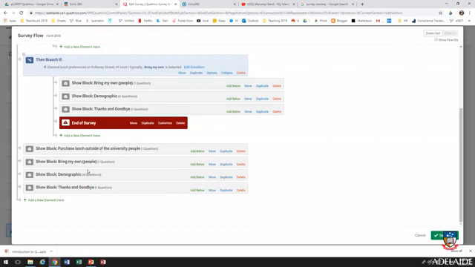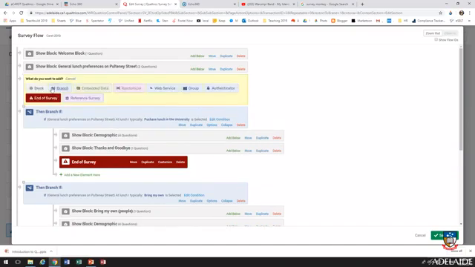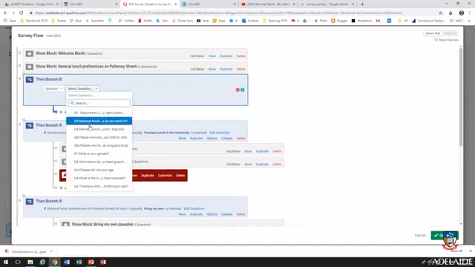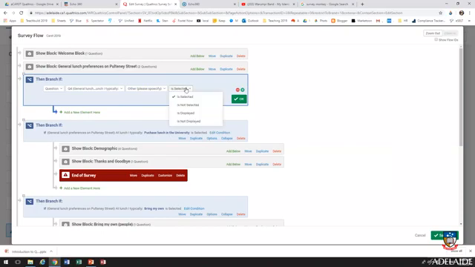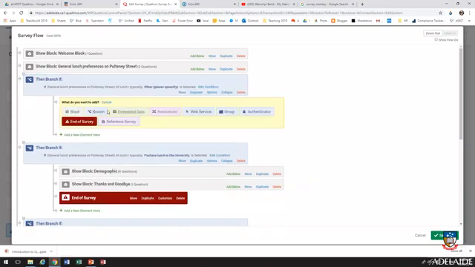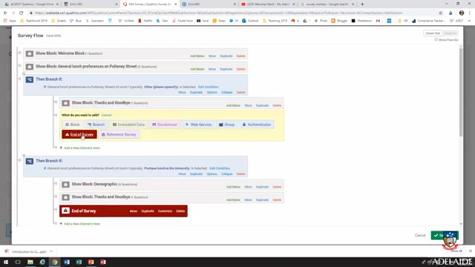And then we've got the one we really want to show, which is the purchase lunch outside of the university. I'll tell you what, there's 4 items on there. There's an other as well. So look, let's make a branch that gets rid of the other people as well, because they bore me too. Typically, other, please specify, is selected. Just send them the thanks and goodbye block and send them home.